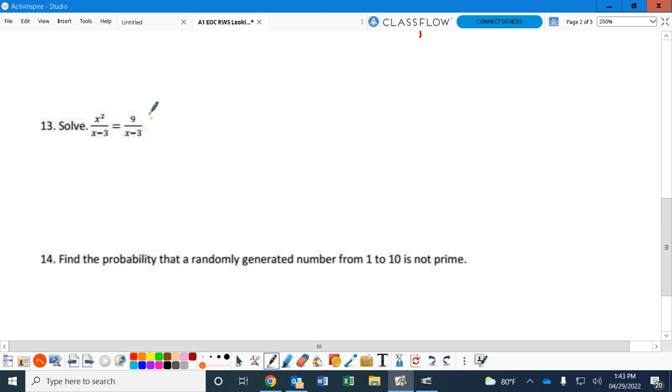Okay guys, so this is a proportion. Do you remember how you cross multiply and do all that kind of stuff? Well, we're going to cross multiply this. It's going to be x squared times x minus 3 equals x minus 3. Oh, I'm going to write the 9 in front just because y'all do better when I write the number in front. 9 times x minus 3. Okay, don't multiply it, I'm telling you. I'm going to make your lives drastically easier.